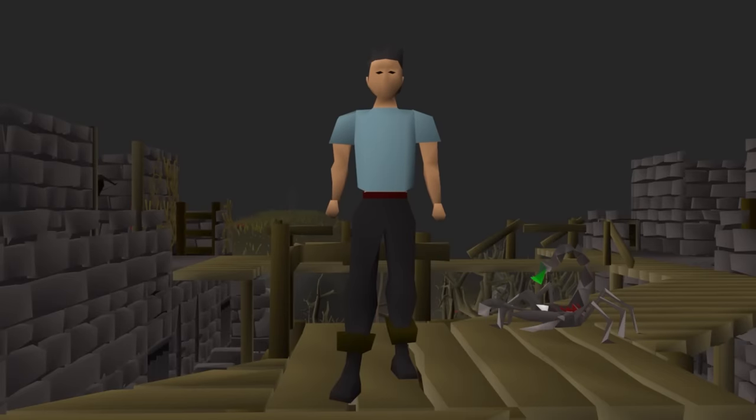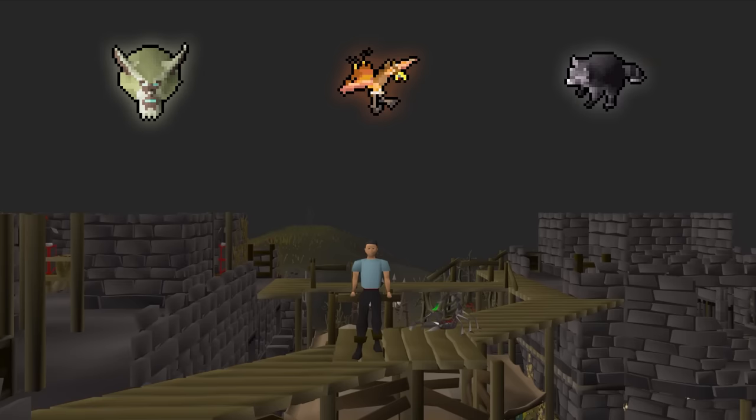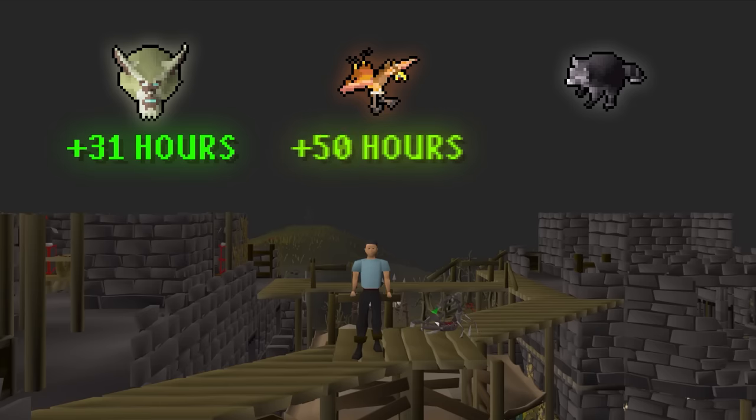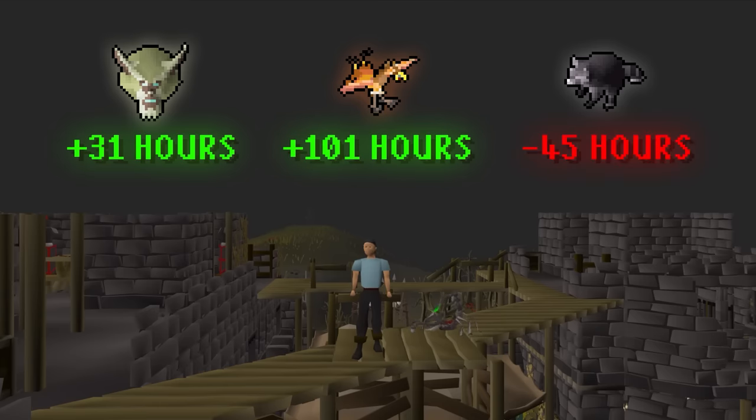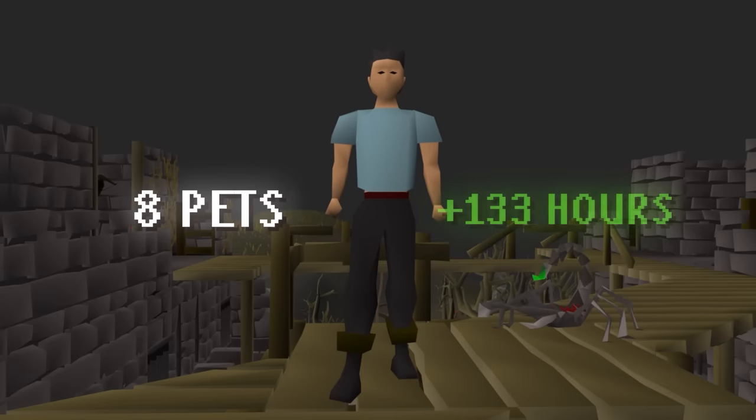Now let's tie this all back to the series. The three other pets I had before Wilderness Pets were Soul Wars, Phoenix, and Rocky. For Soul Wars, I saved 31 hours. Phoenix Pet, I saved 101 hours. And for Rocky Pet, I lost 45 hours. In total, we are at 8 pets right now, and I am 133 hours lucky on this series.